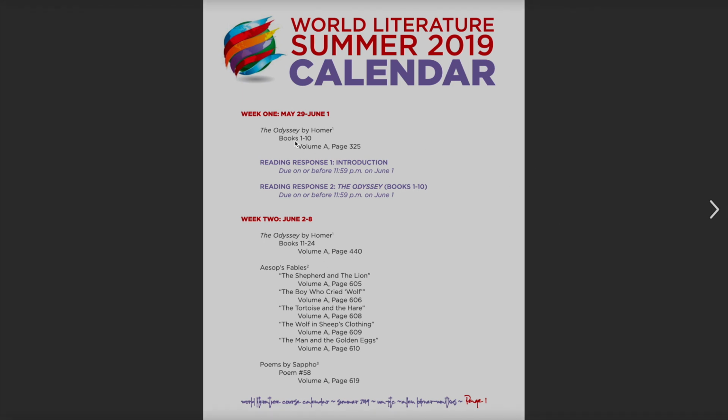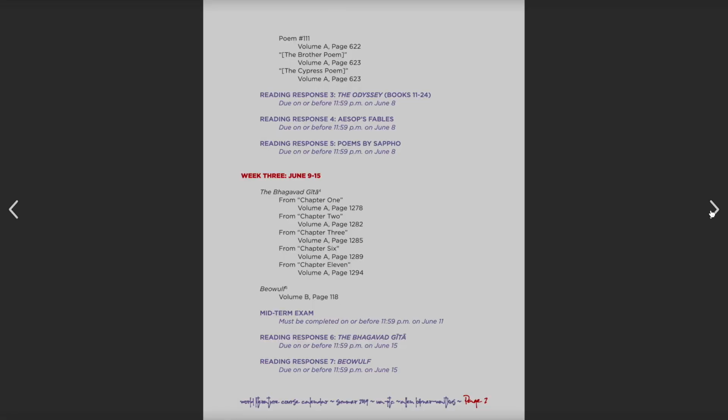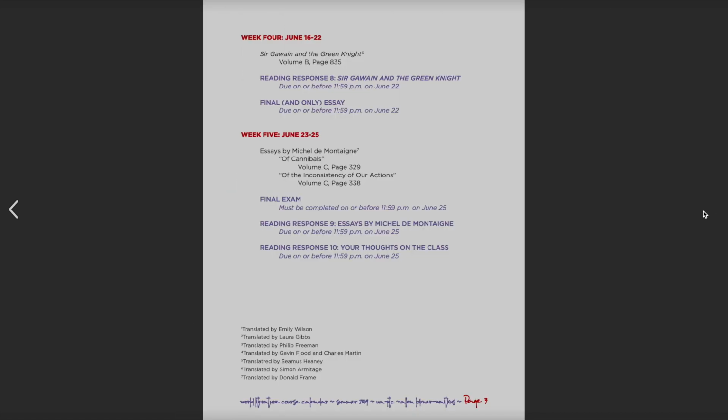But this is the schedule again. Black is the reading assignments. Your purple here are the due dates. So notice this week you're going to read books 10 through 12 in the Odyssey. It may seem like a lot, and it kind of is, but you just buckle down. And there are some more options. Like I said, you can listen to it, things like that. Week 2, we've got the following through here. Week 3, week 4. So you get it.